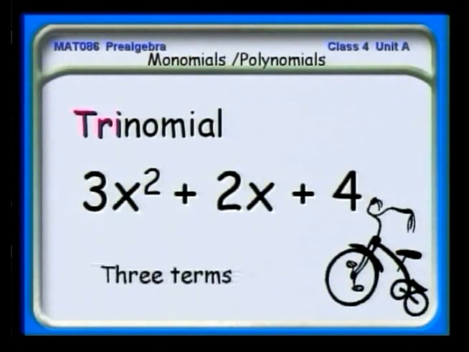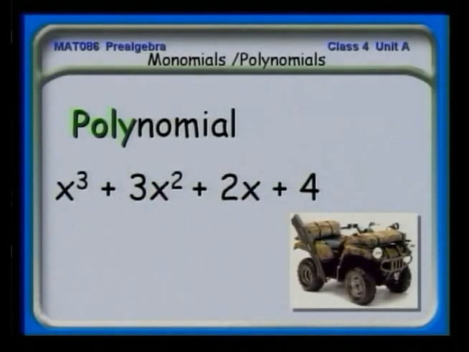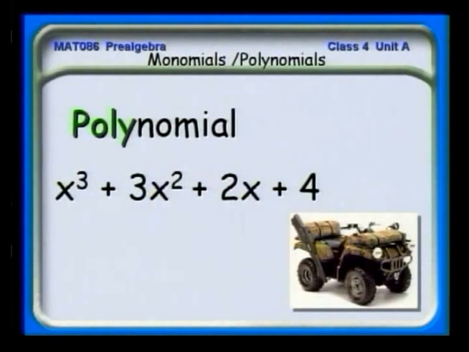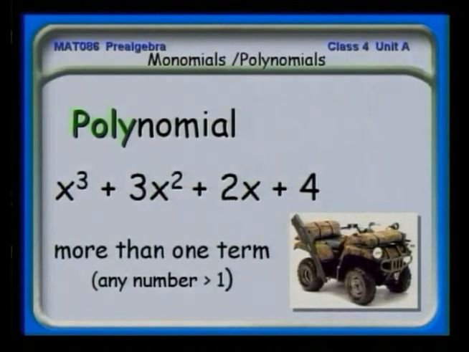Again, 3 terms is a trinomial. And in polynomials, it's like you can count to 3 in math. You have a monomial, a binomial, a trinomial, but when you hit 4 terms, you don't have a quadrinomial. Anything 4 or better is a polynomial. In fact, anything with 2 terms or better is a polynomial, although with 2 or 3 terms, we often use binomial or trinomial just to specify it. But literally, anything with greater than 1 term can be called a polynomial.